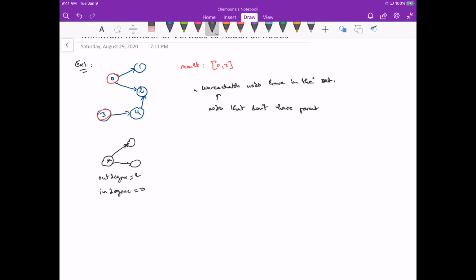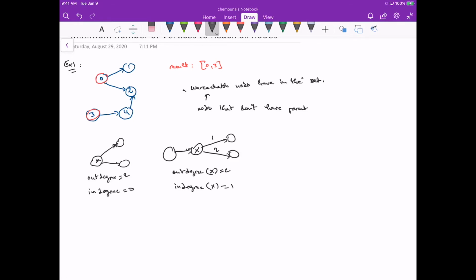If we take another example, let's say we have this node x that has another node coming into it, and 2 other nodes coming out, then the out degree of x is equal to 2, because we have 2 edges coming out, and the in degree of x is equal to 1, because we have this one coming in. If we had 2, it would be in degree 2. So essentially, for the unreachable nodes, we are just looking for nodes with in degree equal to 0, right?